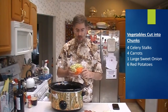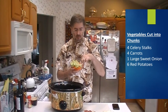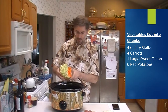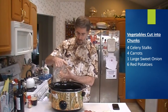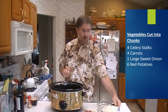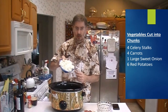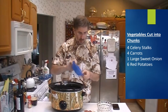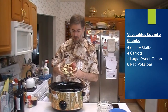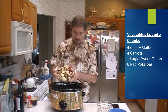We've got about 4 stalks of celery chunked up, 4 stalks of carrots chunked up. I'm just going to dump them right on top. We've got 1 whole sweet onion chunked up. Go ahead and dump that in. We've got 6 red potatoes that I've chunked up into good sized chunks here. Nice and thick.